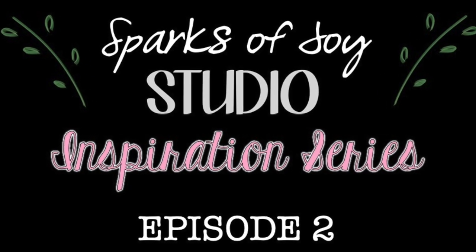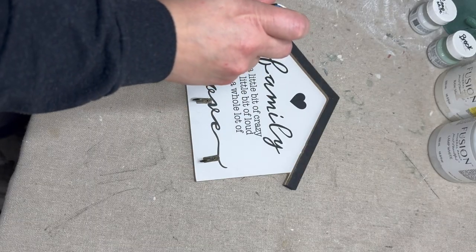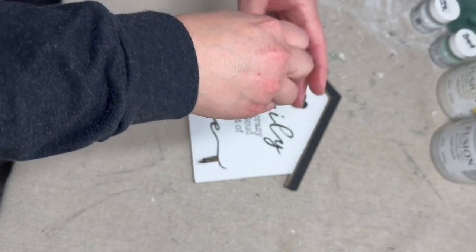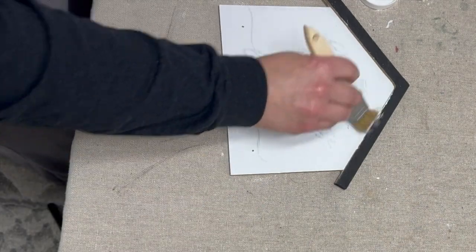In this episode, we will be featuring Erin from the Provincial Farmhouse. To start off, I have this frame, or key holder, that I got from the Dollar Tree about a year ago. We're going to be removing those little hooks and painting it with some white chalk paint.